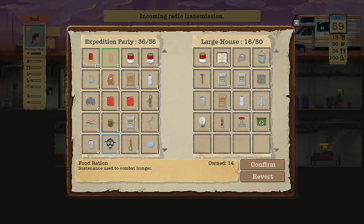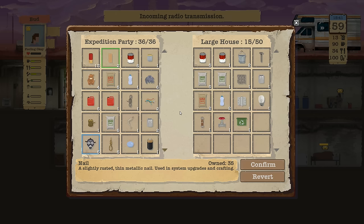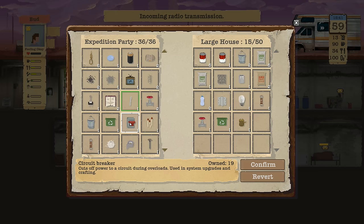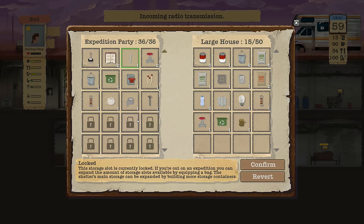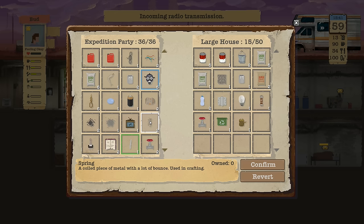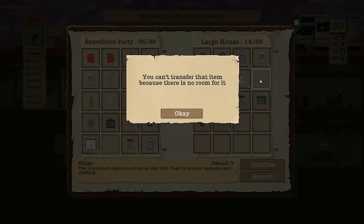No more room for food — we're probably not gonna be able to carry the 10 food anyway given what we have, and I do need duct tape more than that. Let's drop the food, pick up the book, duct tape, nail. No nails in here yet — wow. Rotten log, you get to go bye bye. Metal mesh — we're gonna need to make room for that. Why do I have spots that are still locked? Is there a better backpack in the crafting menu? We own three buckets — kind of want to keep those. We're going to need room for transistors also.